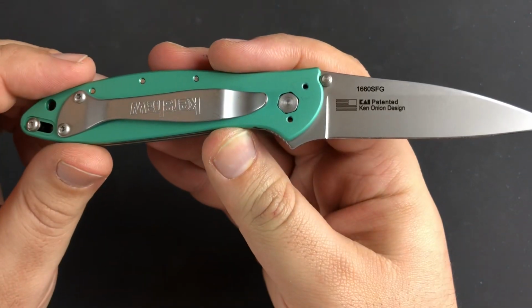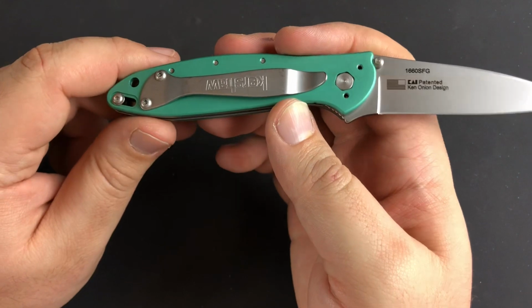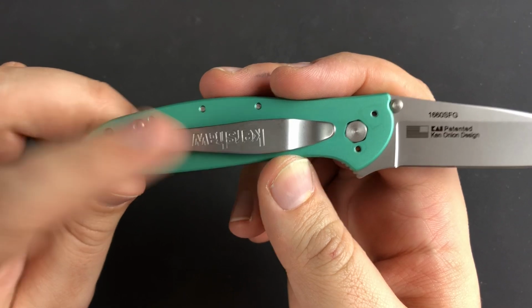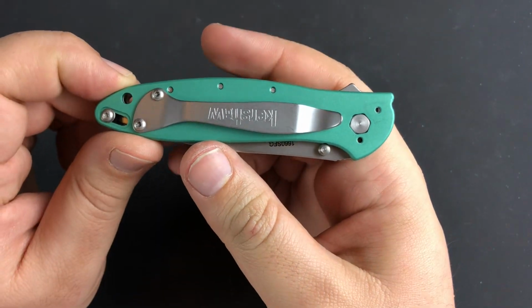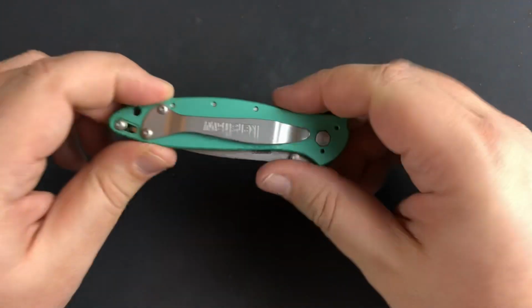Yes, it does have the big, ugly pocket clip that I don't care for. It's kind of big, it's kind of ugly. But if it really bothered you that much, you could find one that you did like and put one on there. Aftermarket. This is such a popular knife that there are guys out there who make pocket clips for the Leek. You could find one that works for you.